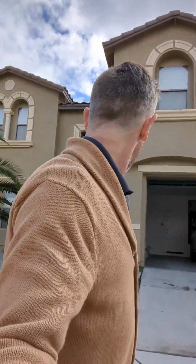Hey everybody, I'm here outside of 25577 West Nancy Lane here in Buckeye. This is a 3,600 square foot home on an approximately 9,000 square foot lot with a pool, 5 bedrooms. I believe it's 3 full baths, maybe 4 full baths. Still getting the details on it, but this is going to be coming up soon. We're going to take a quick tour of it, and we'll find out how many bathrooms it has specifically. Let's go take a look.